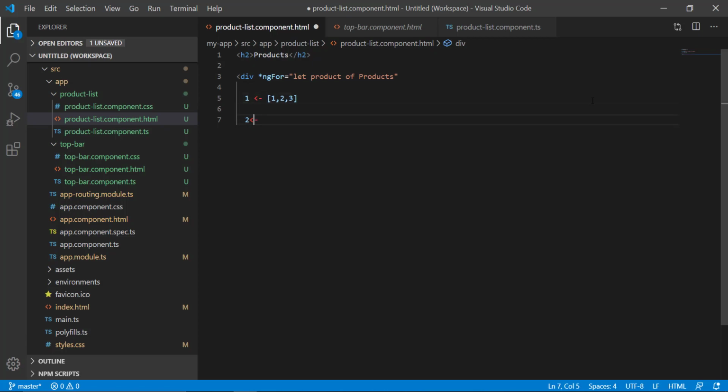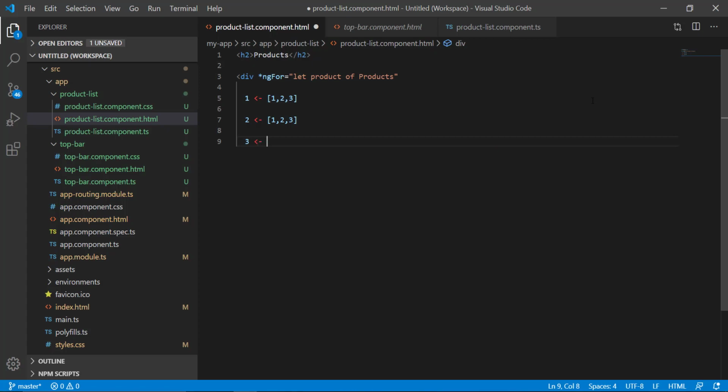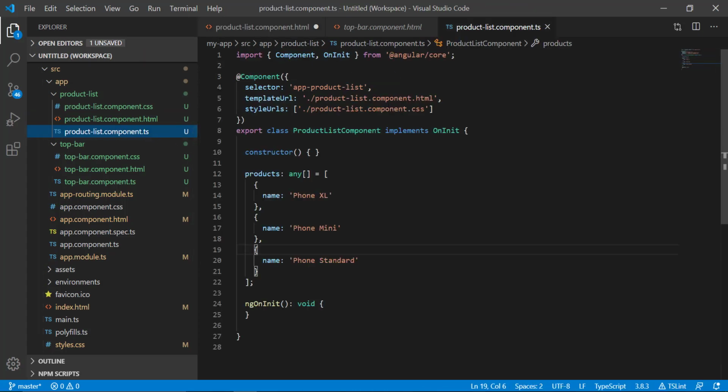Alright, so in each iteration we would be having this. I hope you guys can understand from this what I'm talking about. So one by one we would be getting all these things, and what we have over here is the product, and products is this array. Sorry, I misspelled it, it should be small. This products is this array, and this is just an example, but this products belongs to the component file in which this HTML exists. So this will refer to this products.